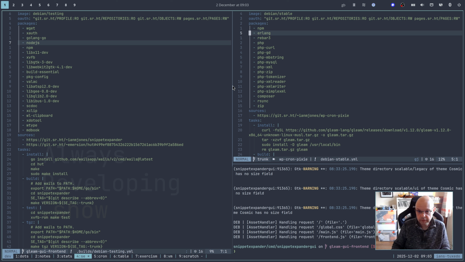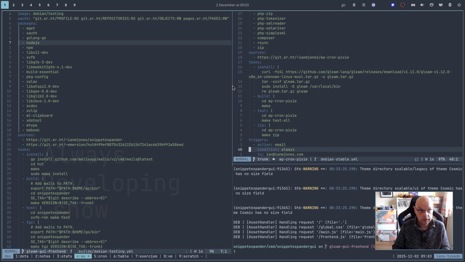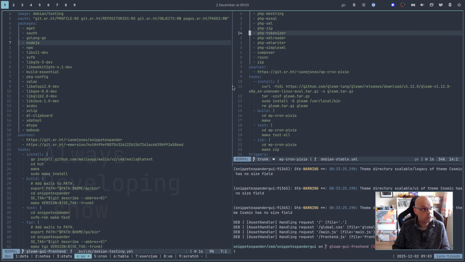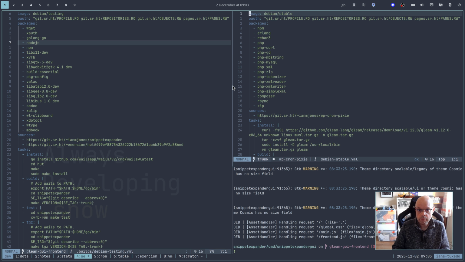Why have I got npm in there? Ah, yeah, so I needed npm for... don't know why. Must have been some testing I was doing. But anyway.